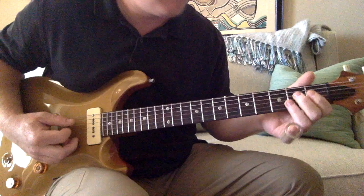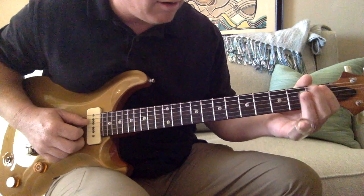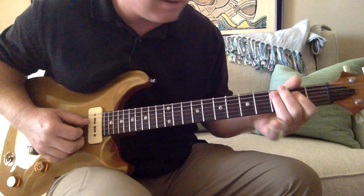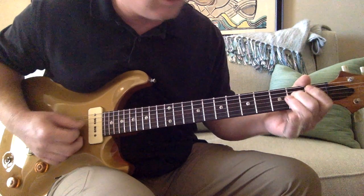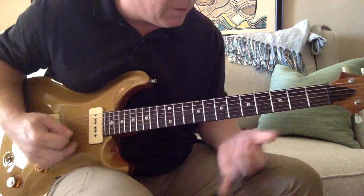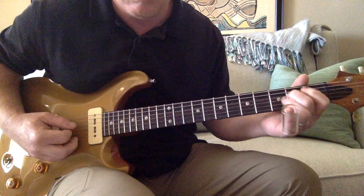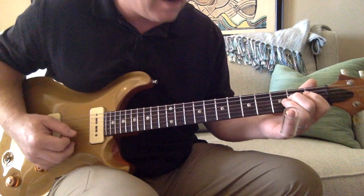Work on that. Now, you have the option — you can either hammer down on that with either of these three fingers. I'm kind of doing it with the pointer. You can do it with the second. You can watch Bobby to see how he's doing it. So, hammering down on the D string second fret.